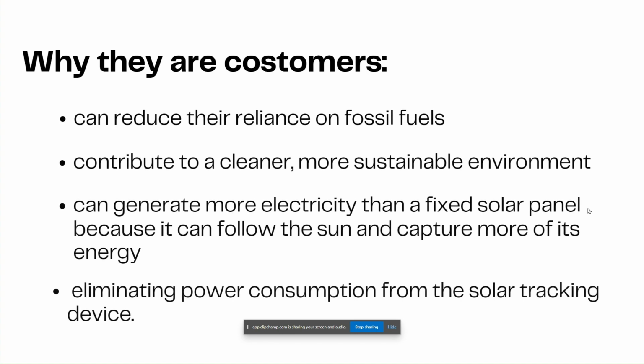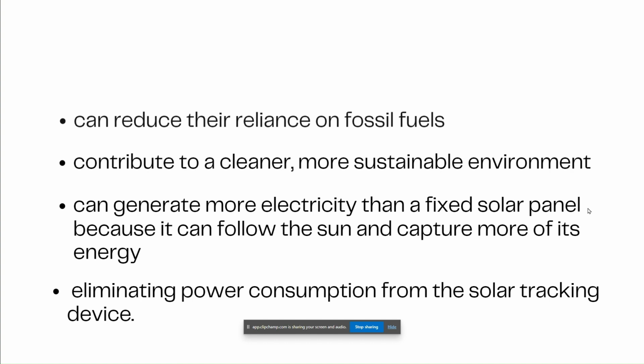Why are they called customers? Because they can reduce their reliance on fossil fuels and contribute to a cleaner, more sustainable environment. A solar tracker can generate more electricity than a fixed solar panel because it can follow the sun and capture more of its energy, eliminating power consumption from the solar tracking device.